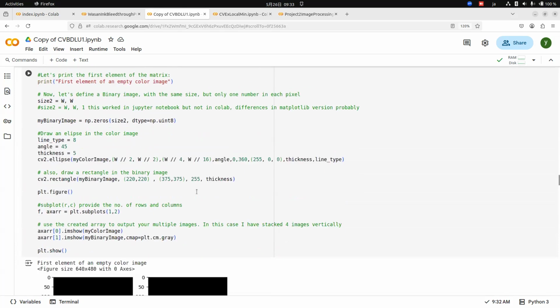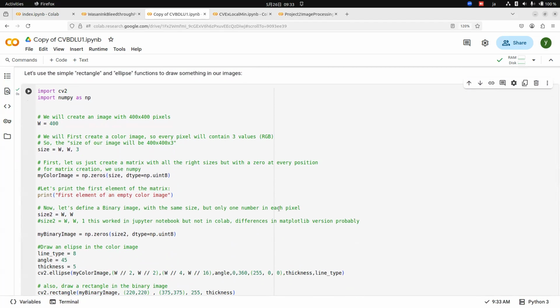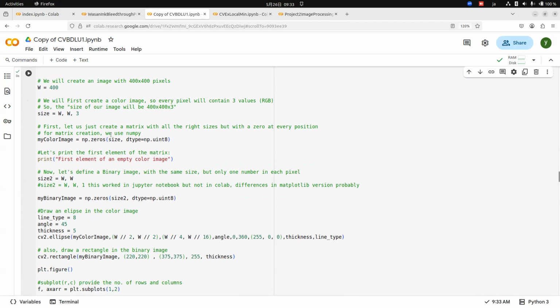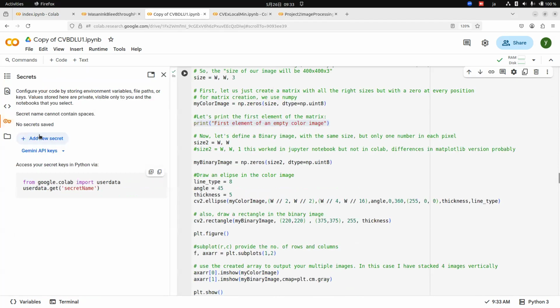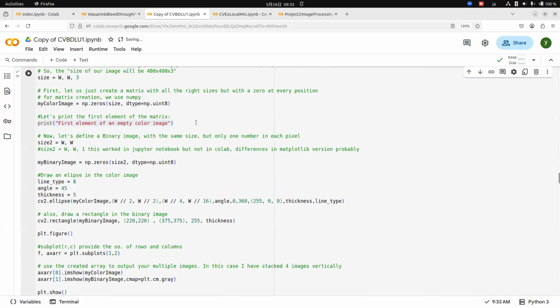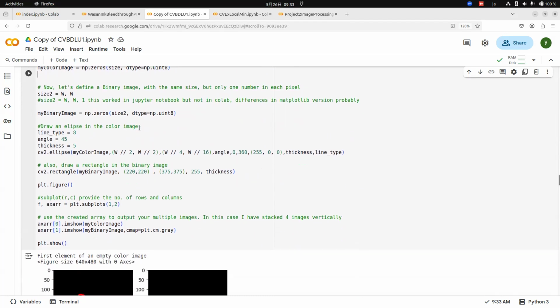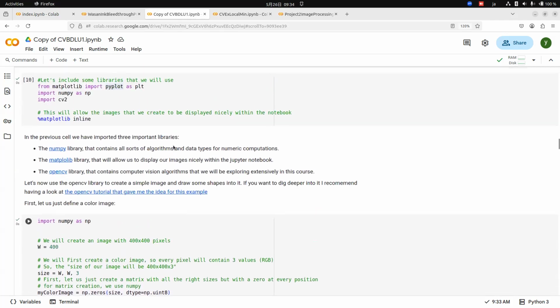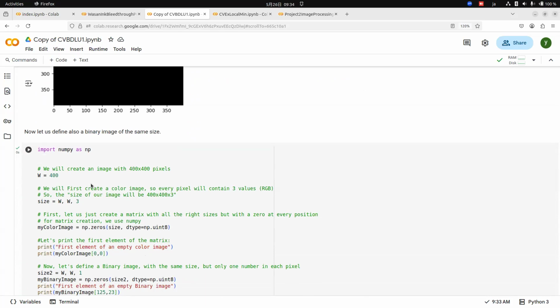Now let's create one image, and that's not something that we are going to do frequently, but it's a nice way to finish understanding the structure of images. So I'm going to again create my color image in the same way. I can print the element if I want, but I actually don't want to do that, so let me get rid of this one. And now define the binary image, but most important, I'm going to use one function from the CV2 library. I also imported the CV2 library back up here. The CV2 library is the OpenCV library for image manipulation. That will make it much easier for us to work with images.